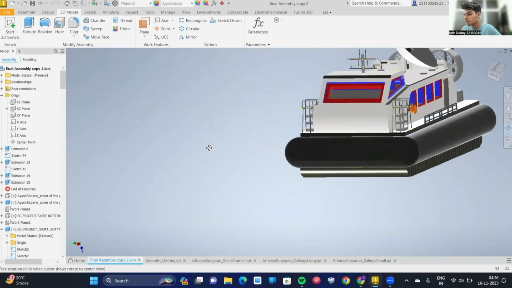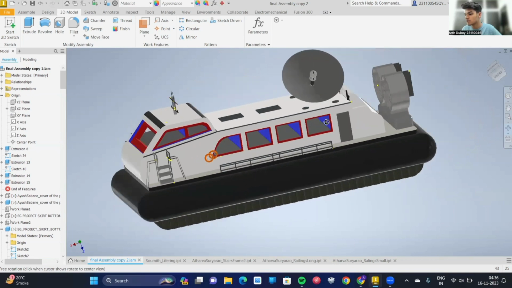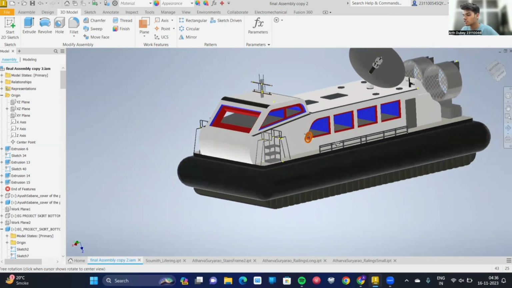So the basic function of a life ring is that it is a flotation device which helps people stay afloat in case of emergencies. So these gadgets are frequently installed in boats and ships, and particularly in the areas near the oceans and water bodies. So they help wherever the drowning risk is involved.